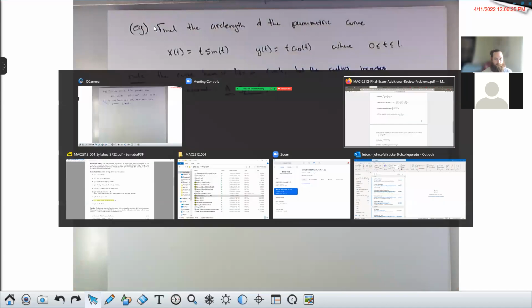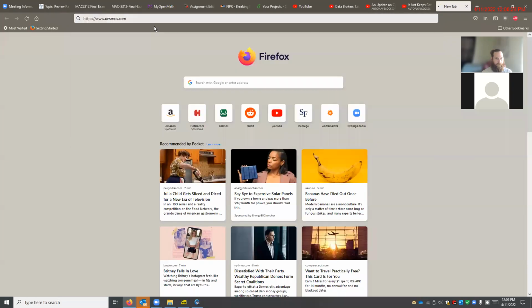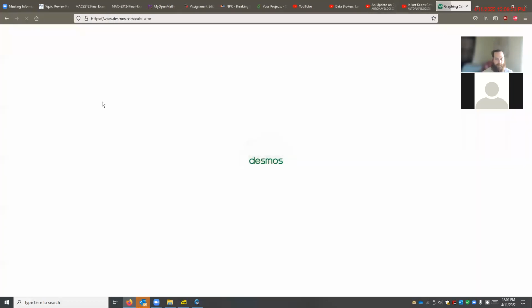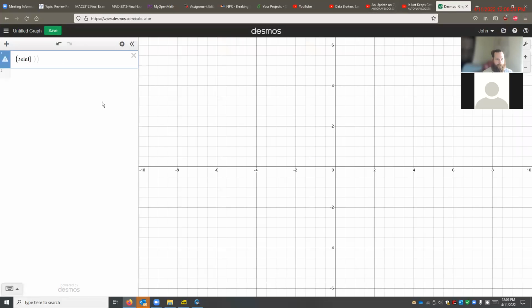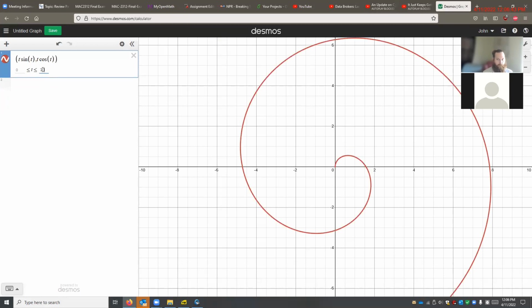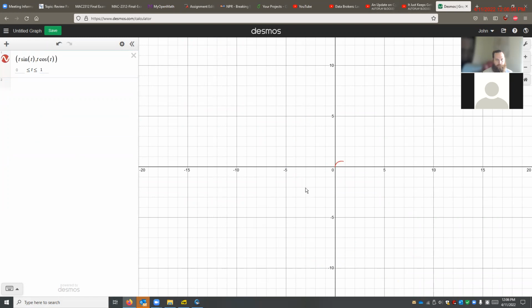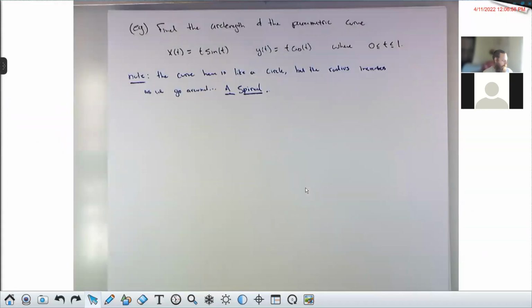And I can show you in Desmos really quickly. So from 0 to 1, it's not that interesting, but if I open this up, you see, yeah, it's a spiral. Pretty cool, right? I'm going to stick to the 0 to 1 part because I want my bounds of integration to be nice. Let's jump in and see what we can do with this.